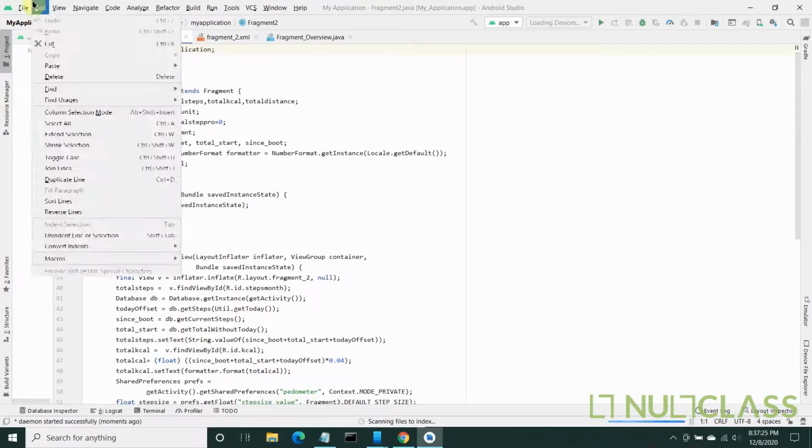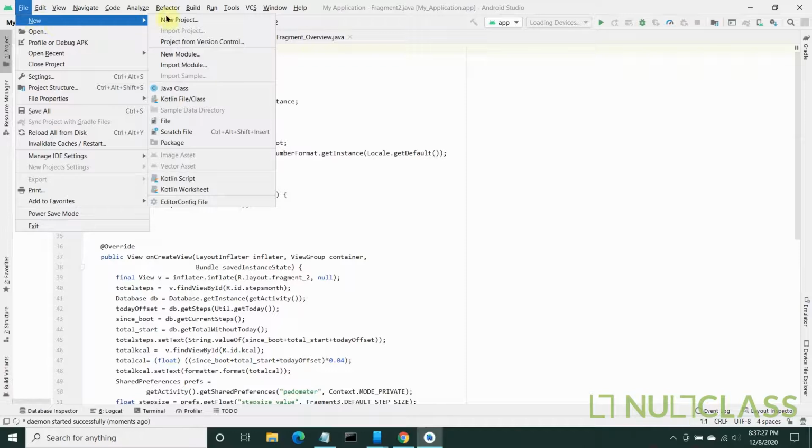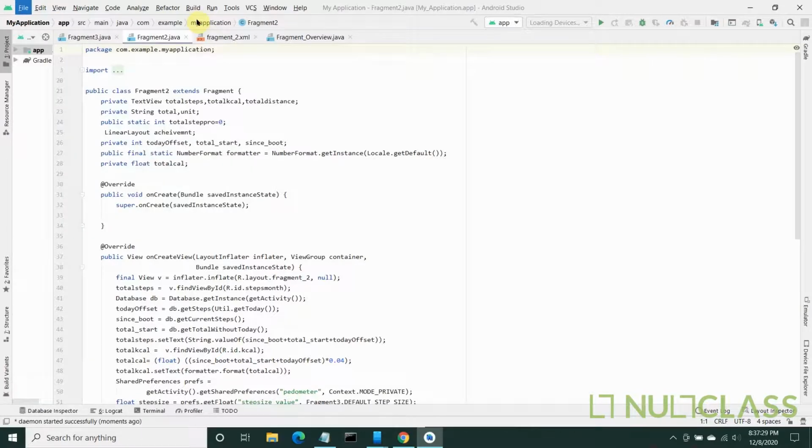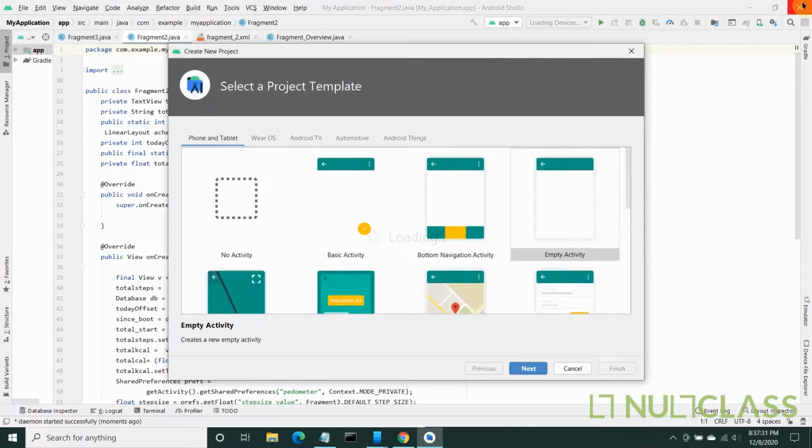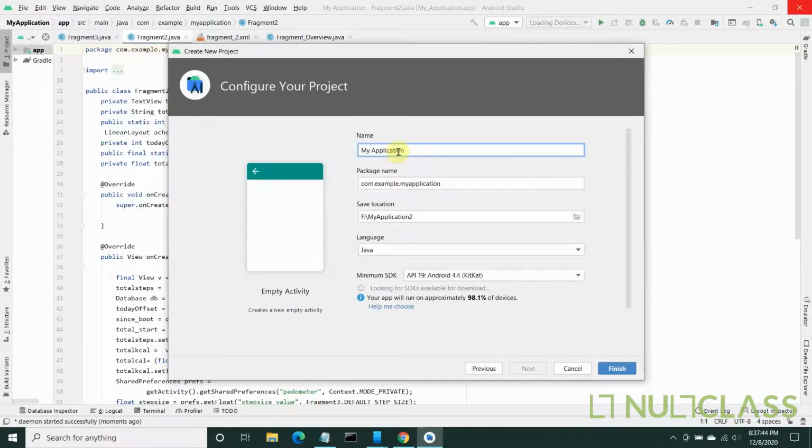Now click on file, click on new. I'm going to create a new project here. I'm going to select a new project with an empty activity. Now as you can see, in the name I can give some name like First Application.